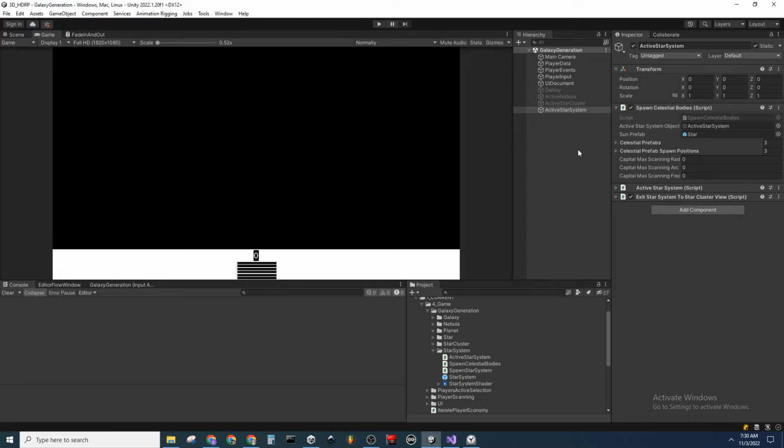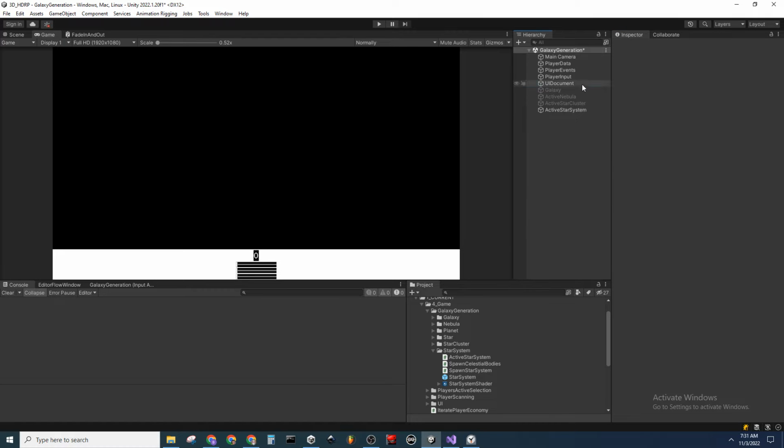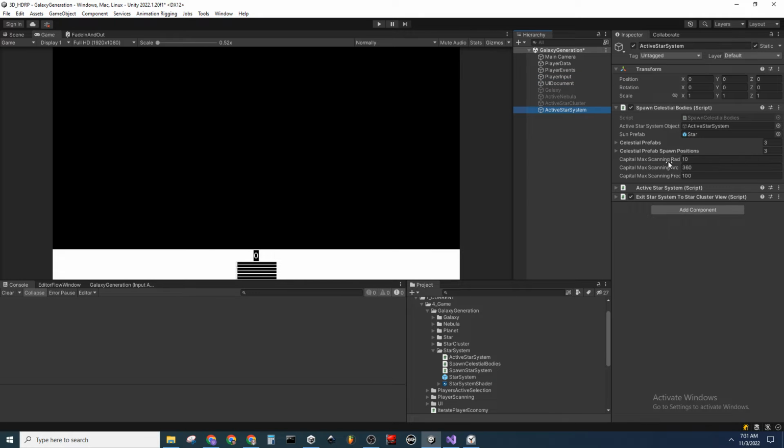So we'll just come in here and, the scanning arc, that makes sense to just be 360. The max scanning frequency though, I don't know how fine-tuned this is going to get, so I'll start with 100. And then for the max scanning radius, let's just start with 10. See how that works. And this allows me to tweak the values from the editor. I don't have to go into the script and change them from there.